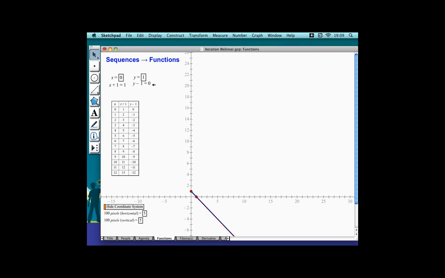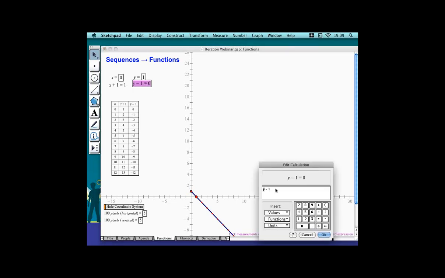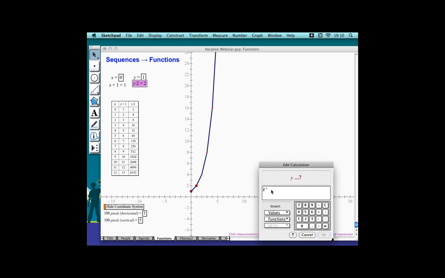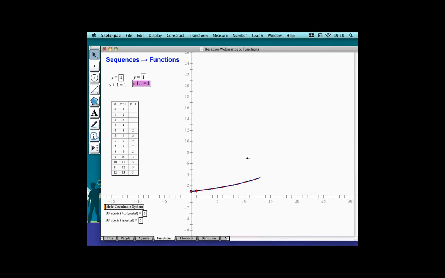And in fact, if we want, instead of y plus 1 or y minus 1, to look at a geometric sequence, we can do that as well. So we could do, for instance, y times 2. Oh my, that goes up very, very quickly, doesn't it? Let's try something that's not quite increasing quite so fast. How about y times 1.1, let's say. Aha, okay.